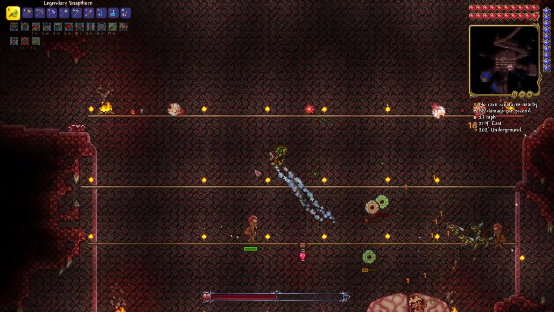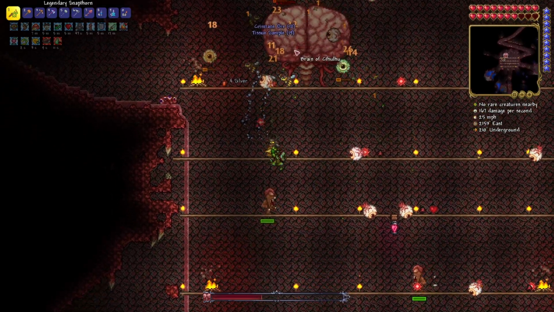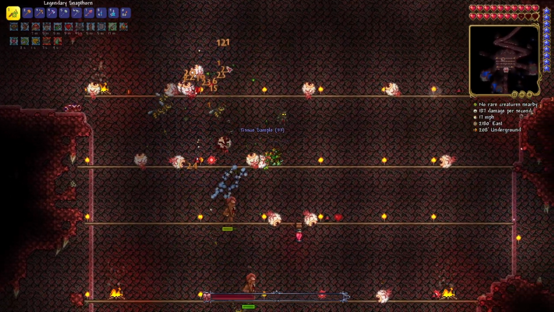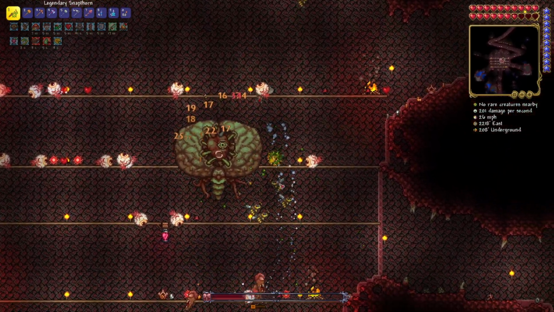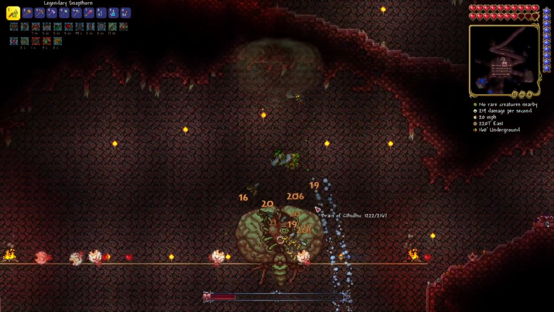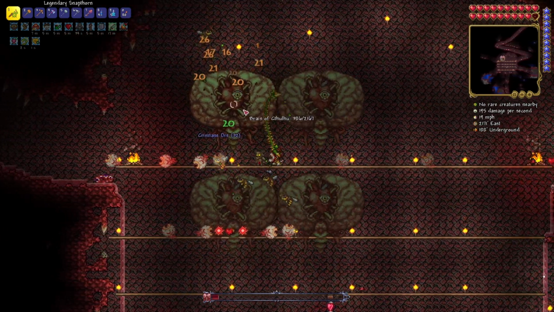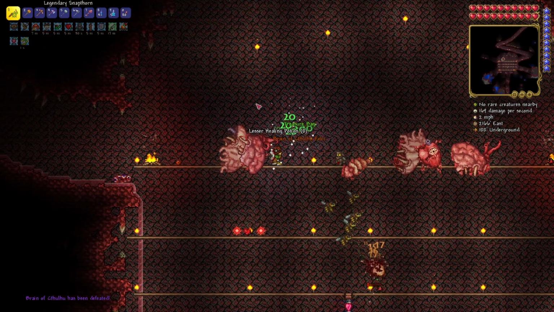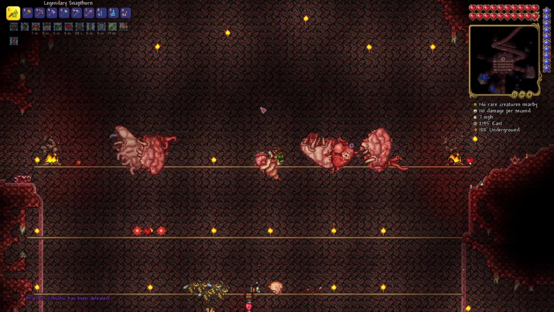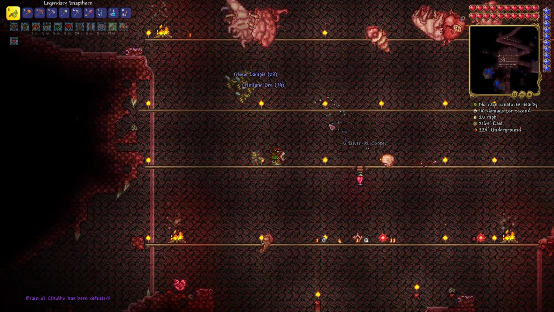Get out of here, eye. Oh, dude, we got tissue samples going all over the place. All right, bees, you guys gotta do some more help here with me. I think it's still that one. Yep. And we are good. Another Brain of Cthulhu down. Yeah, this guy's easy. This guy's really easy.